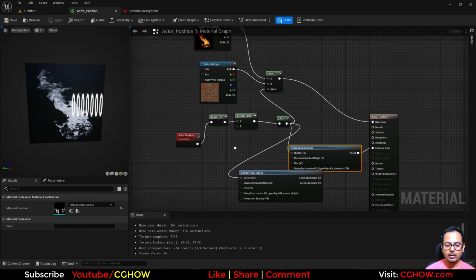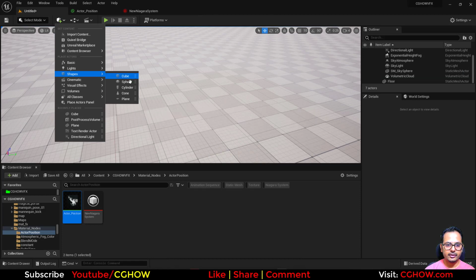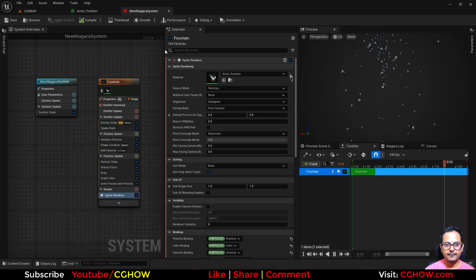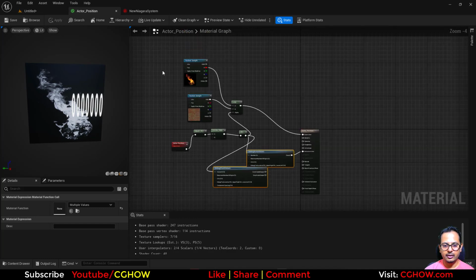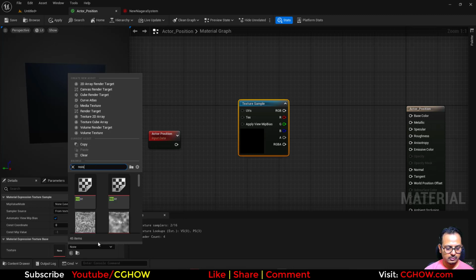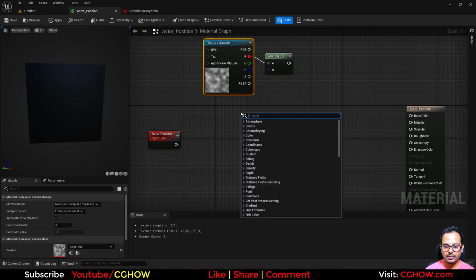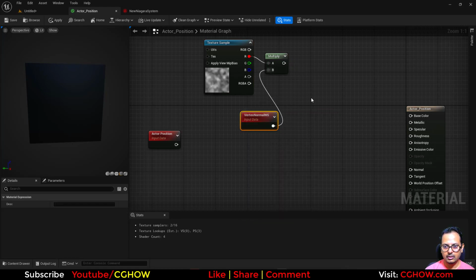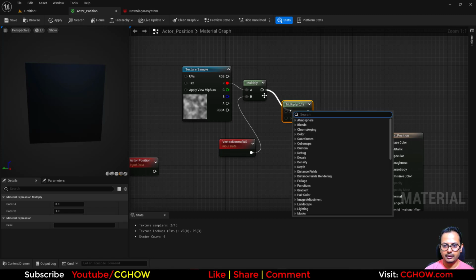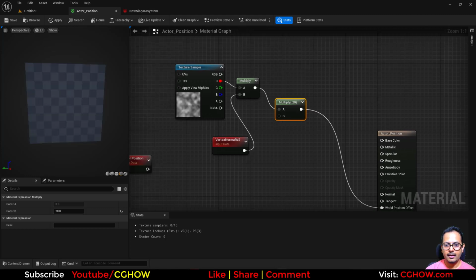You can also use it like this, I'll show you. Instead of this cube, I take the sphere. Let's delete all these values, and I take a noise and multiply this noise with the vertex normal, and then multiply it again by maybe 20 or 30, and connect it here and save this.